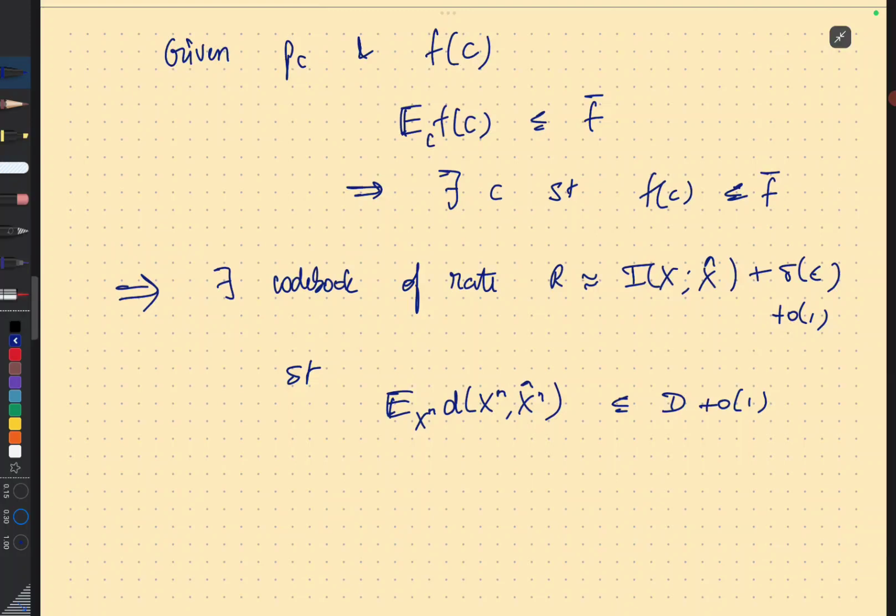But even though we don't know how to construct one good codebook, this basically says that if I pick a random codebook, it is going to be good. In fact, you can go one step further. You can also show that most of these codebooks are going to be very good. So if you pick a codebook at random and try to find out what is the probability that the codebook that you chose gives you a distortion less than or equal to d while having a rate close to the mutual information, it turns out that that probability over the random choice of codebook is very, very large. It's very, very close to 1.